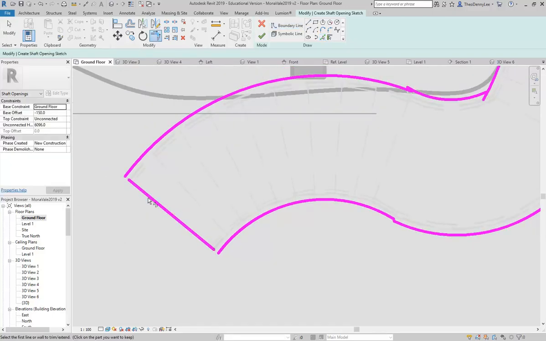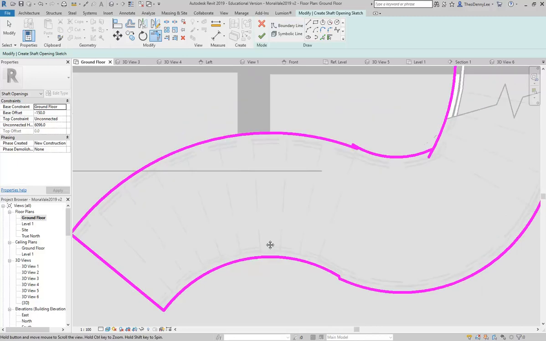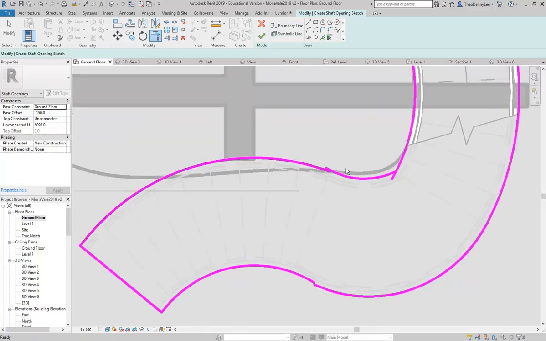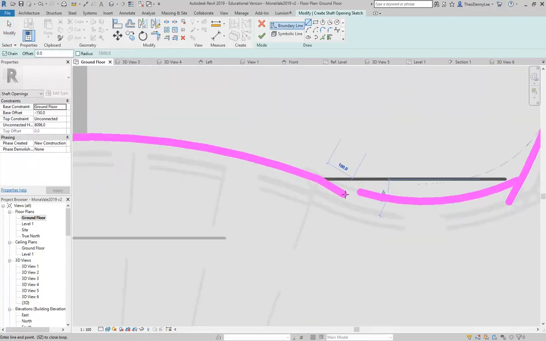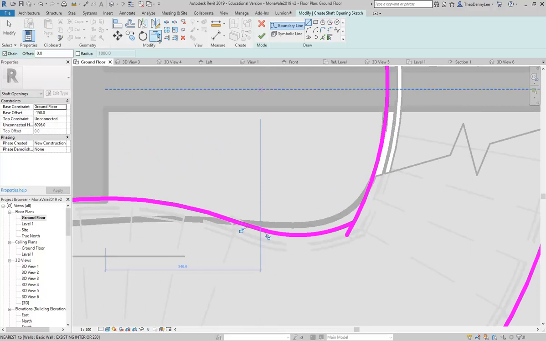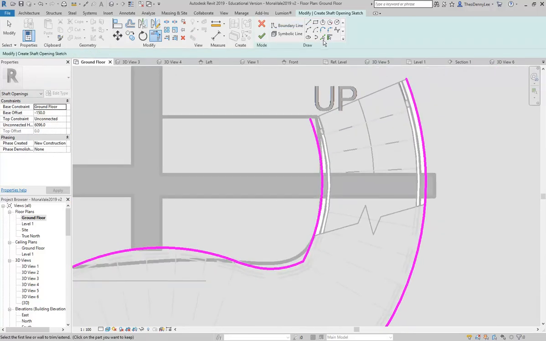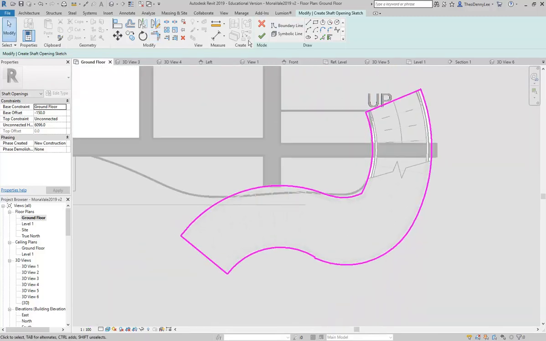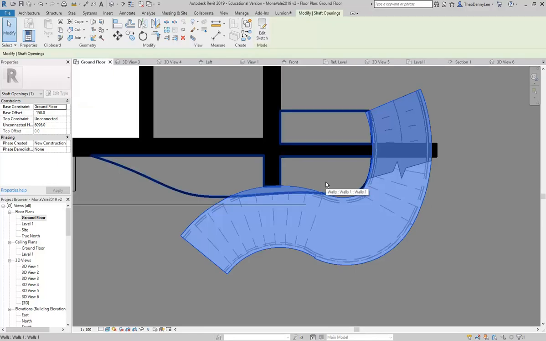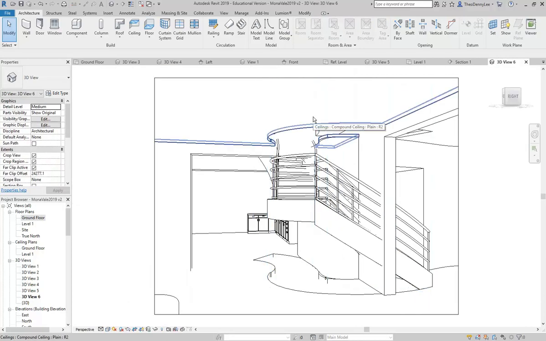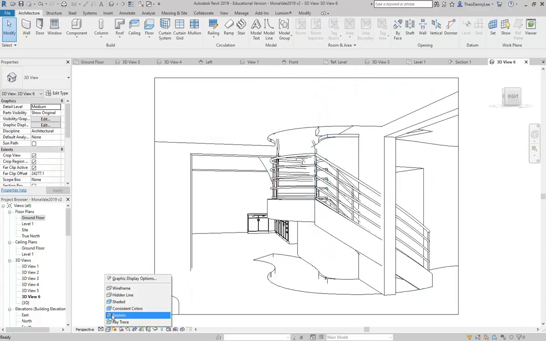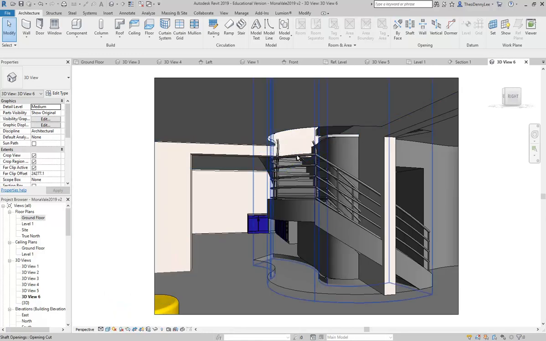Okay, so I'm going to trim all of these lines and make sure it's still a closed shape, but of course that's much quicker than having to draw all of these things from scratch. Okay, so I'm trying not to use shortcuts here, that's why it's going a bit slow, but there we are. So that's made a void now that should cut through to the level above. Still needs a bit of tidying up, of course, but at least there's an opening there.